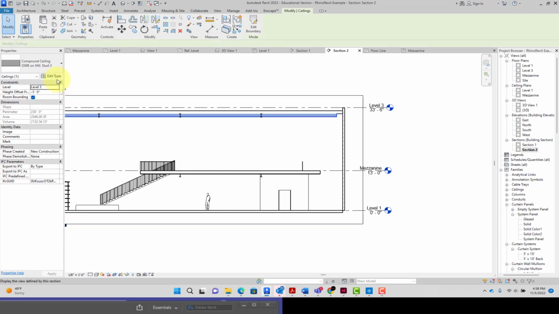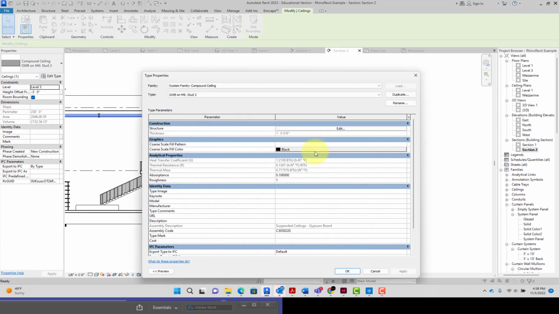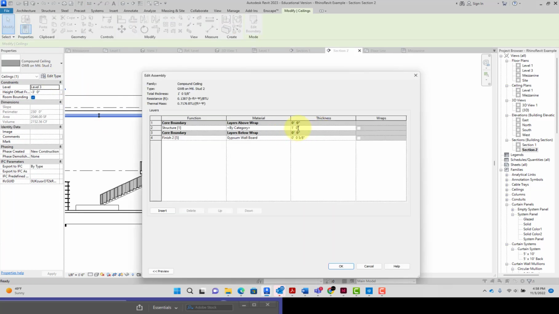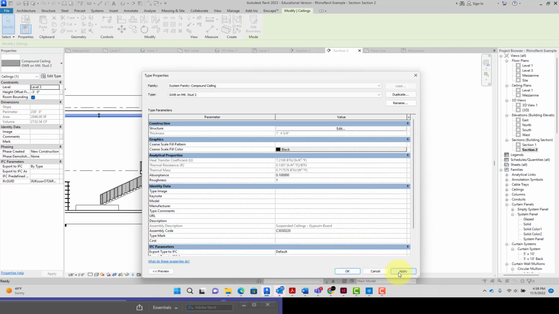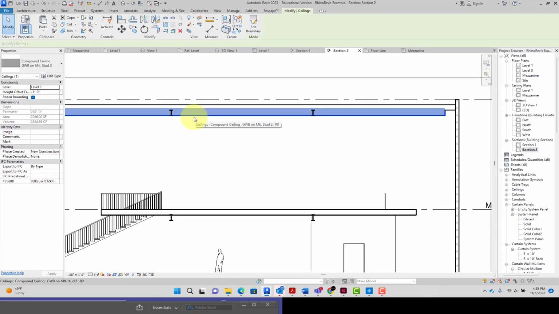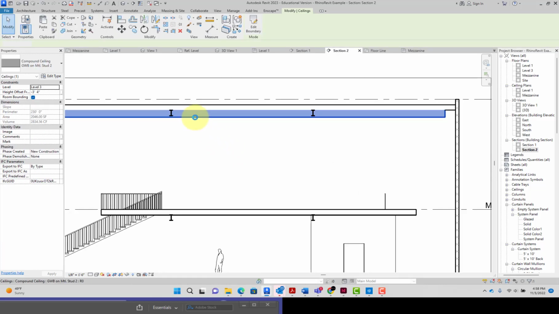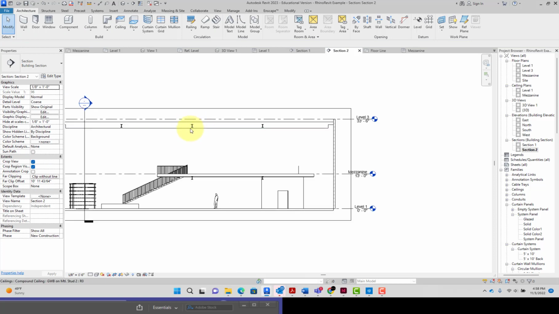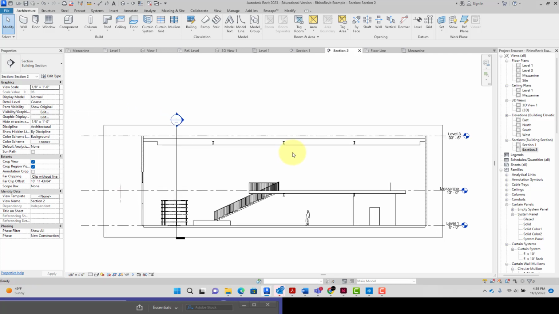All right, so obviously here I need to give it some more thickness. What I'm trying to do is get to the point where I'm getting rid of these. I'm covering up those beams at a certain point.